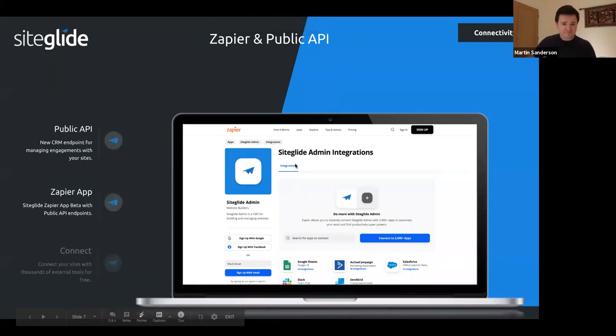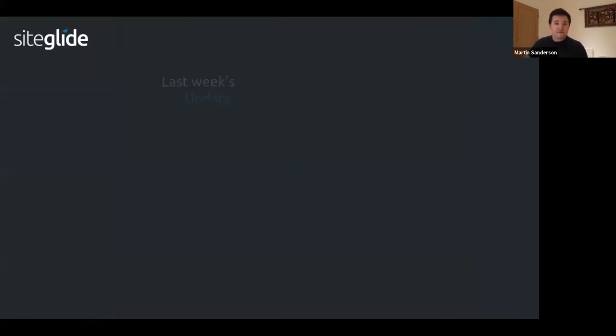So there we go. Last week's update included e-commerce product performance improvements, which is huge. Now, you'll remember, as I've been talking about quite a bit earlier in this presentation, because e-commerce is built on the same infrastructure that web apps and forms and everything else is, if we can apply it in one place, we can apply it in others. So you'll see little improvements over the coming weeks and months, and we'll be able to roll those out to other areas as well.